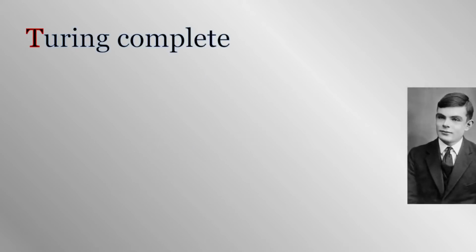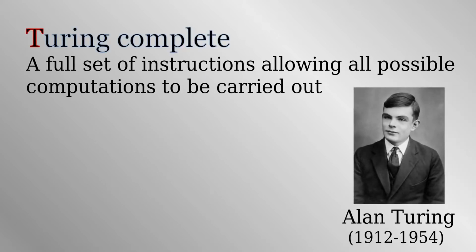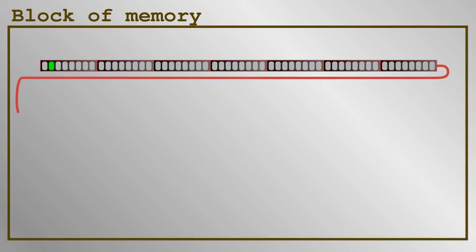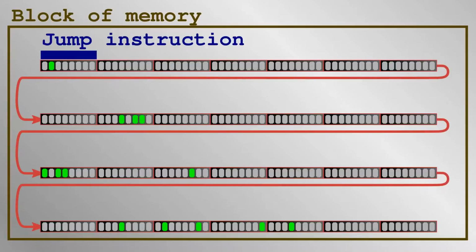So far, we've looked at instructions which work in a linear manner. Copy a number, add two together, and so on. The program would always produce the same result, and eventually it would just get to the end of memory and stop. We need a few more instructions to make a computer what's known as Turing complete. Being Turing complete means that it can eventually carry out any possible computation, load a web page, render a video game, and so on. The only difference between two Turing complete computers is how fast they are at doing those computations. The first type of instruction a computer needs is what's called a jump, or sometimes called a goto.